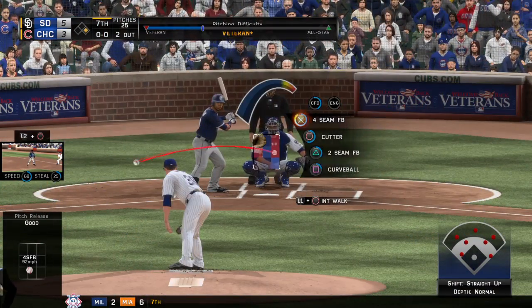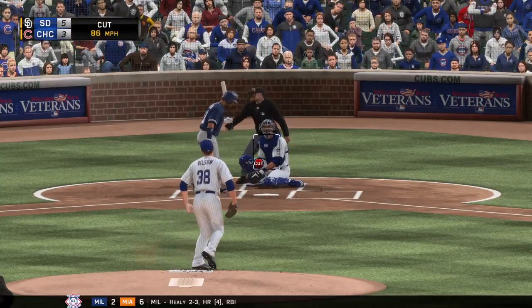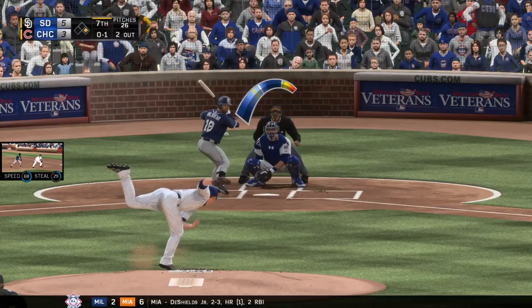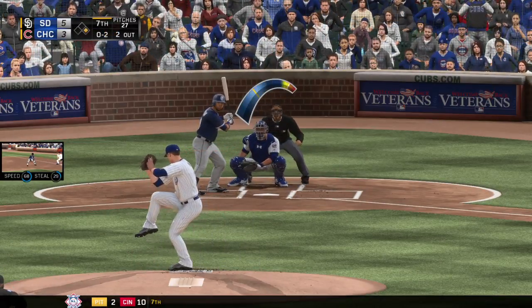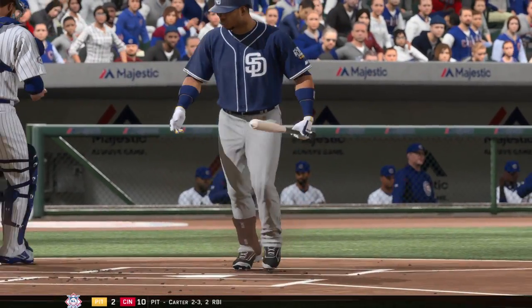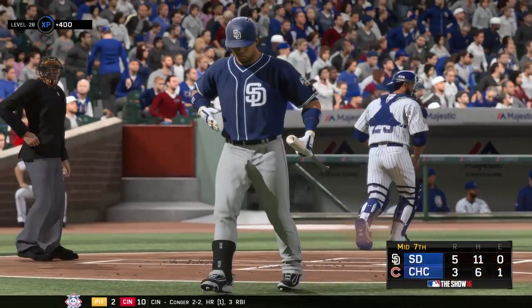Luis Valbuena stands in. First pitch of the at-bat on its way. Cut fastball taken for strike 1. And you know, this is a guy that loves the ball down and in. It's one of the locations he really covers well, so they're going to want to mix their spots here. Swing and a miss. Blew the fastball right by him, and the inning is over. 1 left for San Diego.